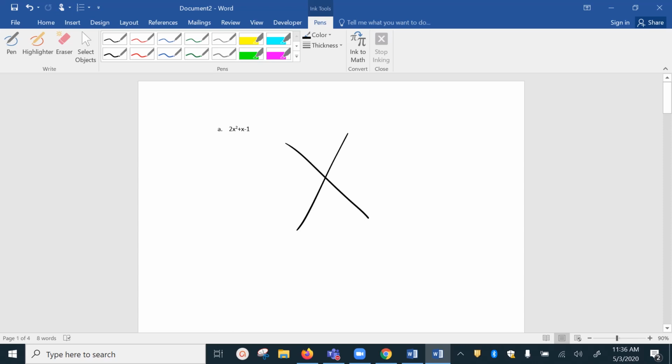We're going to use the diamond method for something a little tougher. So 2x squared plus x minus 1. And to use the diamond method, what people don't talk about is that c doesn't really go up here. It's a times c. So the first step is to take a and multiply it by c. So you get 2 times negative 1, which is negative 2. That's how we get this.